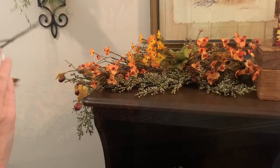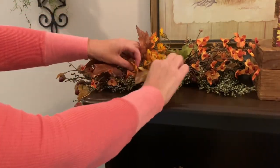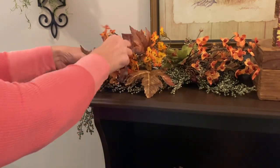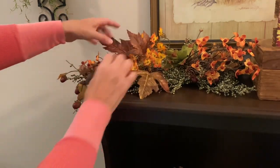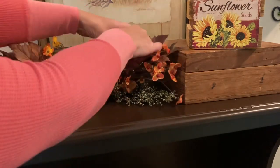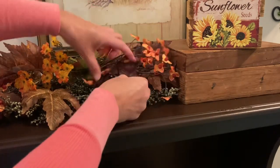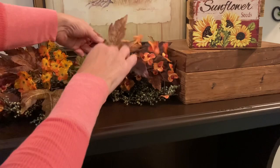And I almost forgot to add my leaves, so I'm just gonna lift up the bittersweet and tuck these leaves down in. And I'm just gonna add a few leaves on this side. I think this is looking so nice. I love the fall colors. They just make me so happy. But these colors I really love using in my home the whole year through.